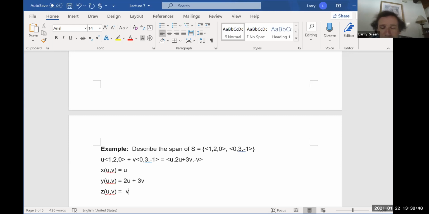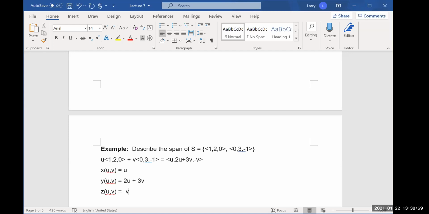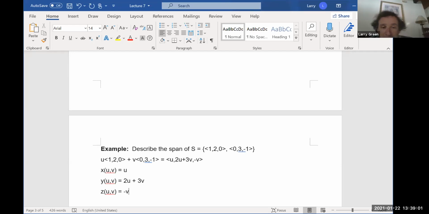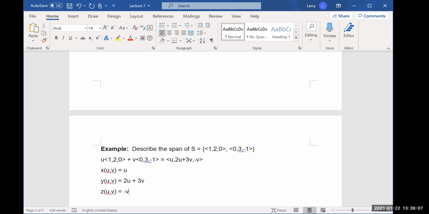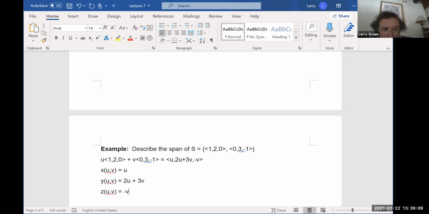And what does it look like if you had to sketch it in one word? A surface? Yeah, it's definitely a surface, but it's a special surface. Is this a plane? It's a plane. Okay, it's actually a plane through the origin. So it turns out, given any two vectors, the span of those two vectors is a plane through the origin. Any questions on that?